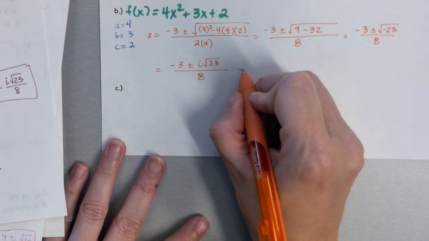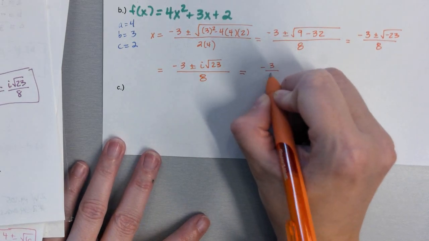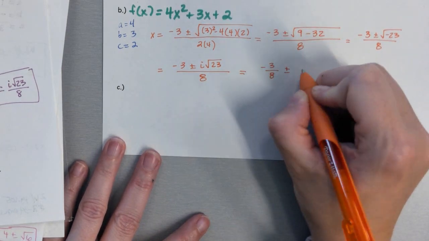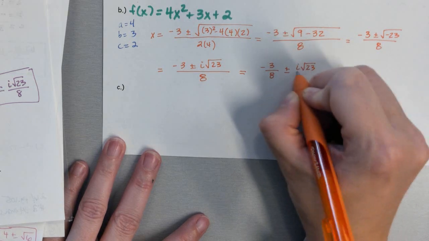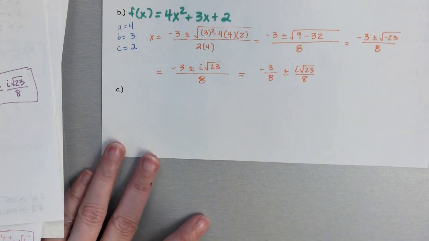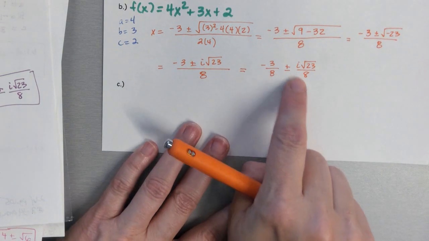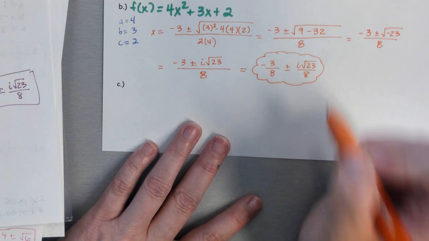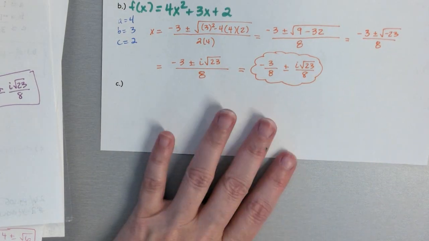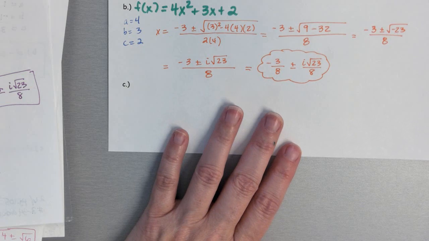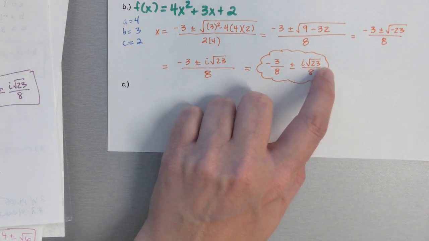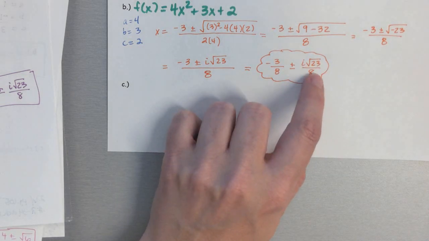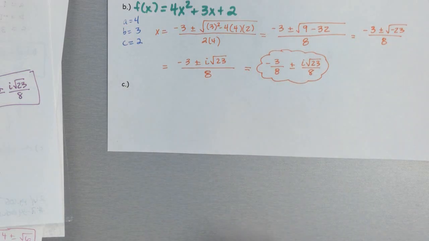And then our last step is we're just dividing both of those by 8, and then we'll simplify if we need to. Okay, so negative 3 over 8 isn't going to simplify. I have nothing to simplify on the outside here this time. There's no perfect squares in root 23, so I'm just going to leave it. You could also put the i on the side here. Just make sure you don't put it under the radical or in the denominator. Those mean different things. Okay, questions for me on part B?